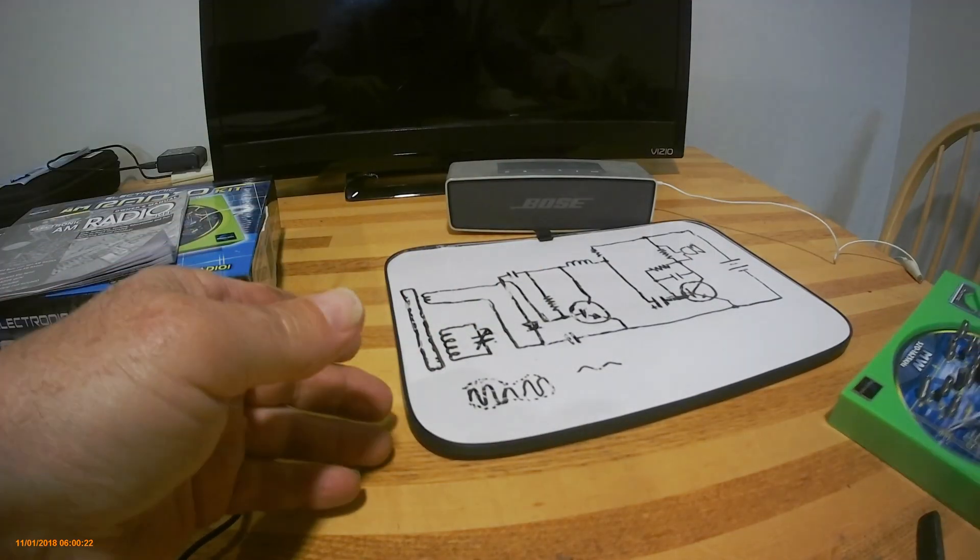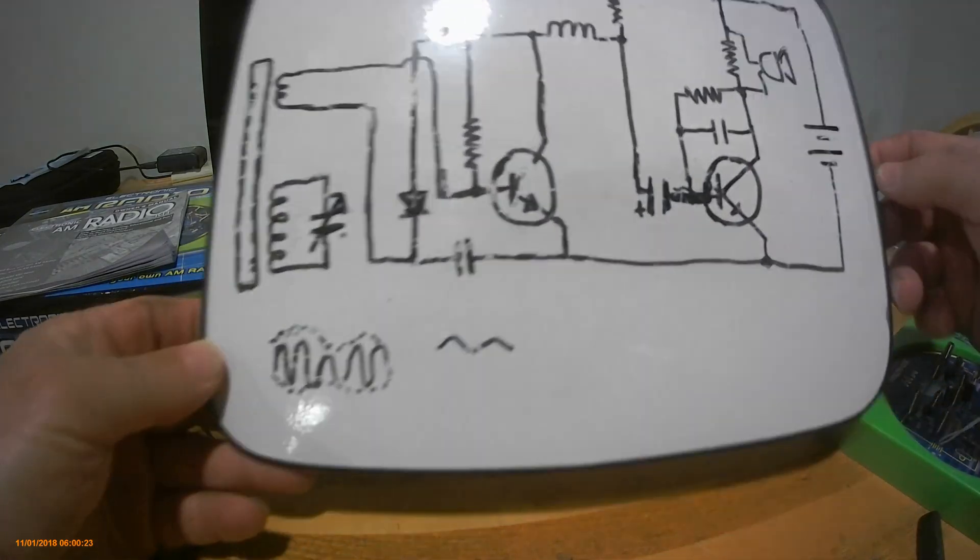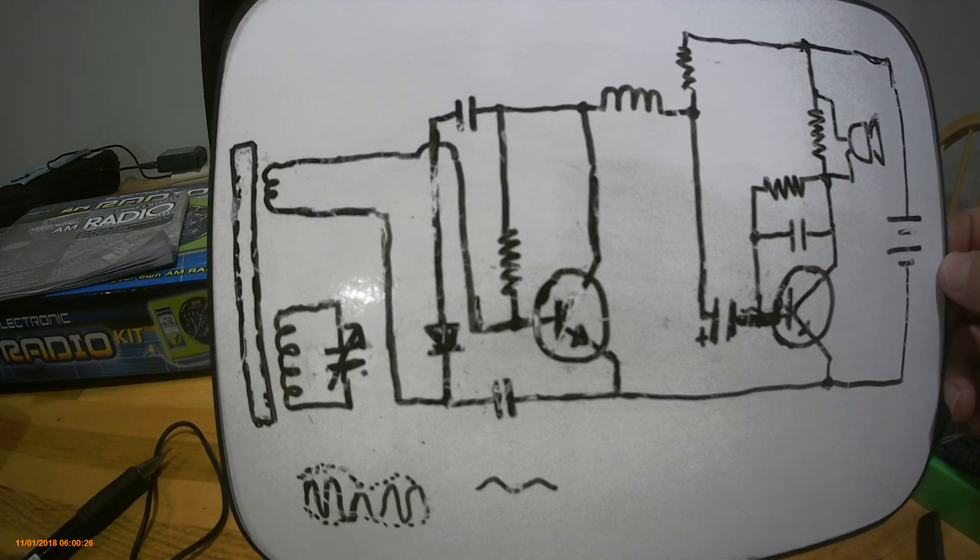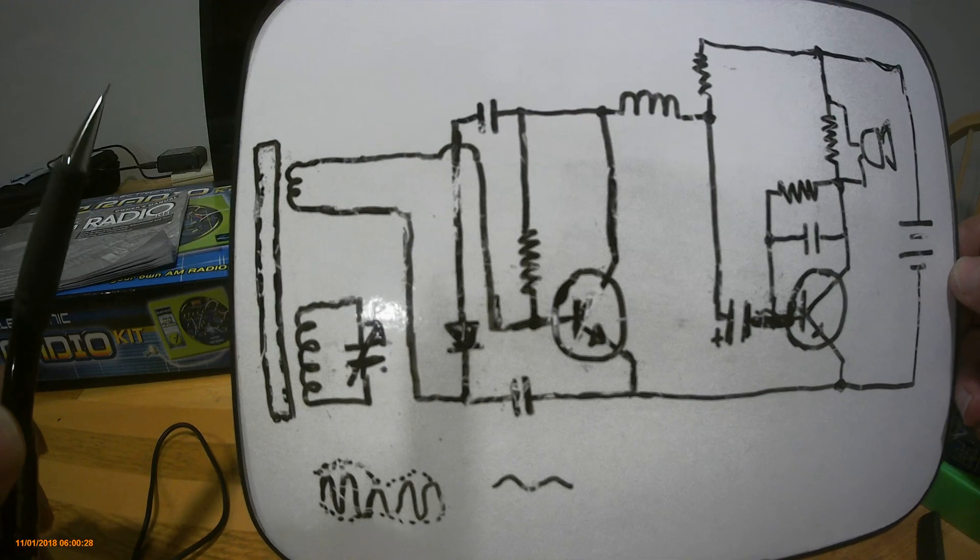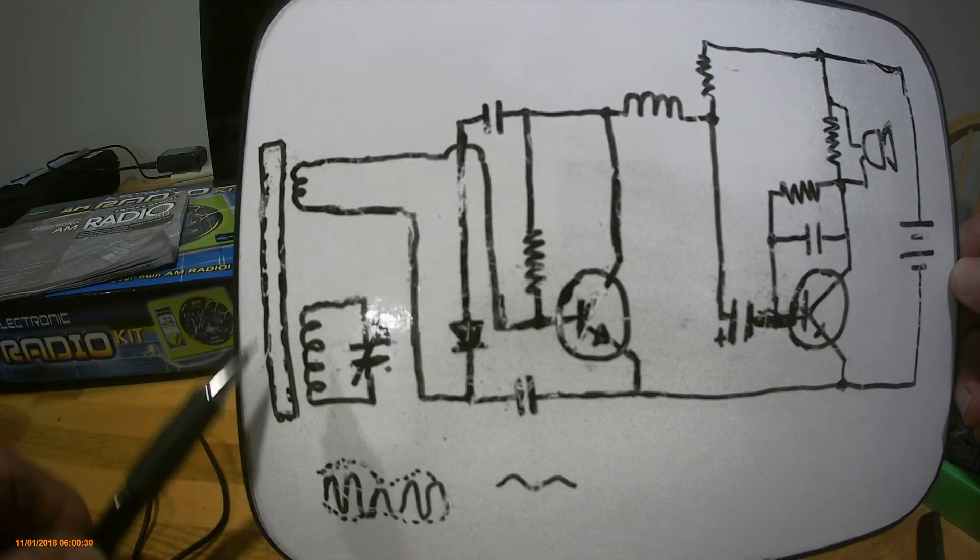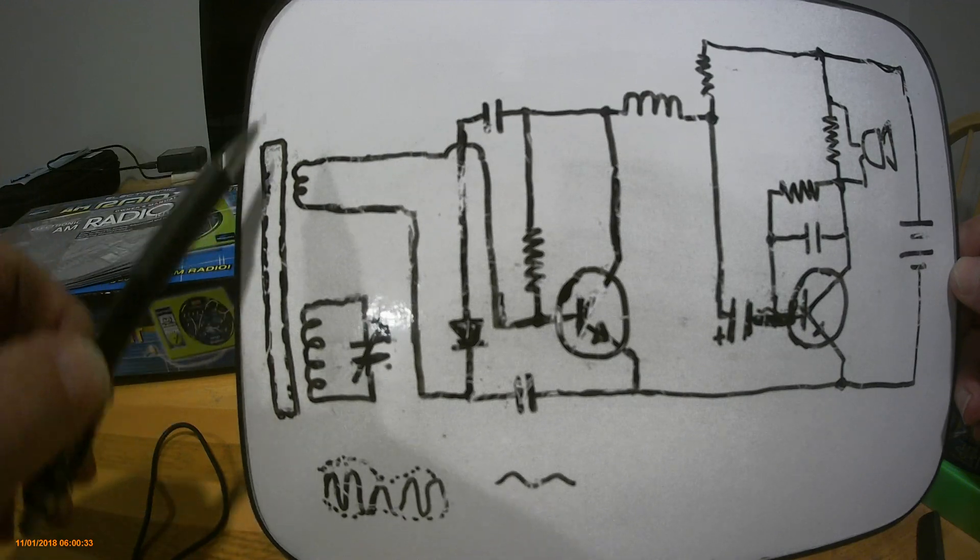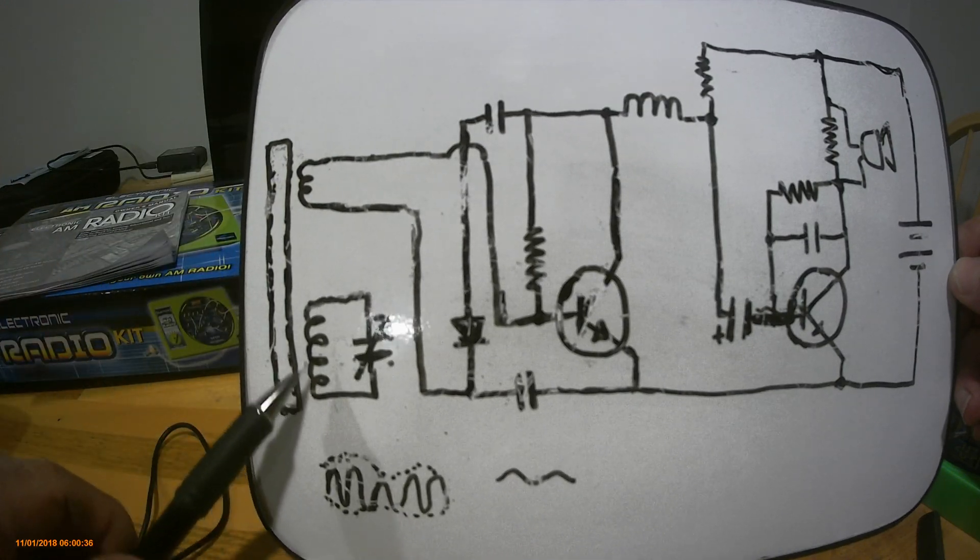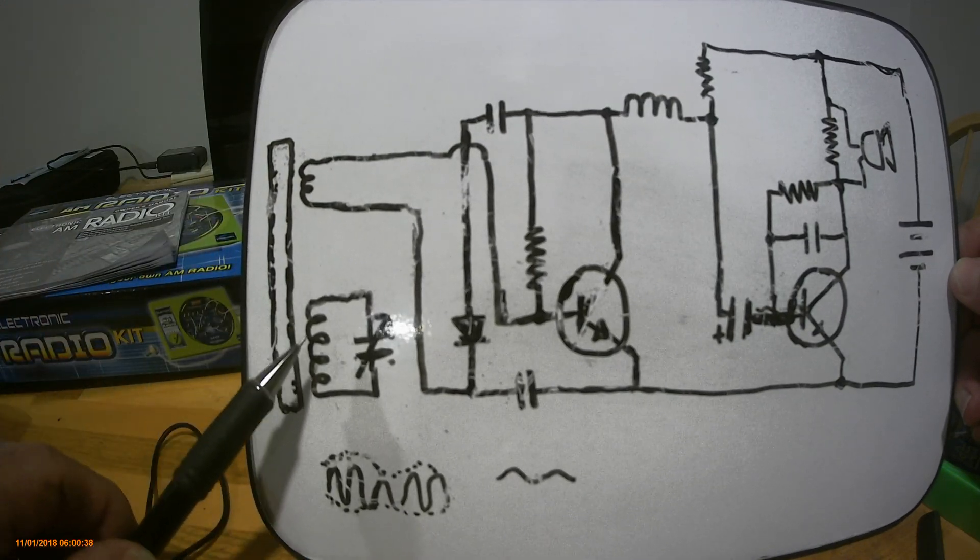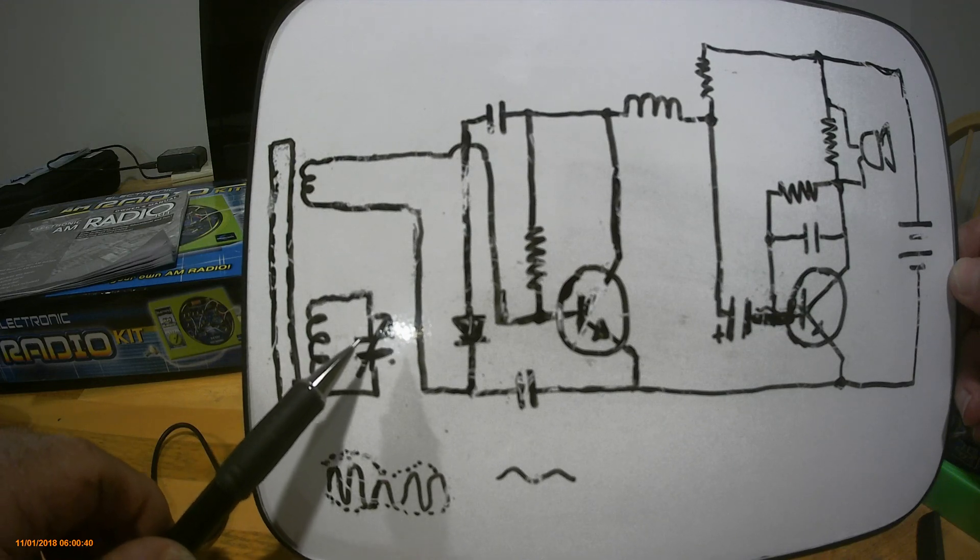Here is the schematic of the radio itself. How this radio works is very straightforward. This is the antenna bar, which you saw. It's made of a material that will attract radio waves, and this coil at the bottom of the bar itself is attached to a tuning capacitor, which picks out a very specific station in the AM band and allows that station to flow through the bar up and down.